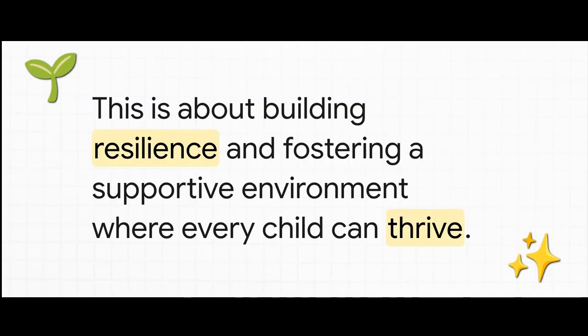Seriously, if there is one thing, just one, that you take away from this explainer, please let it be this. The number one single most important ingredient for success is a coordinated team. When the family, the school, and the healthcare providers are all on the same page, talking to each other, working together, that's when incredible positive change happens. Because when that team really clicks, the whole story changes. It's no longer a story about managing a deficit. It becomes a story about building resilience. It becomes about creating a truly supportive environment where every single child has what they need, not just to get by, but to genuinely thrive.